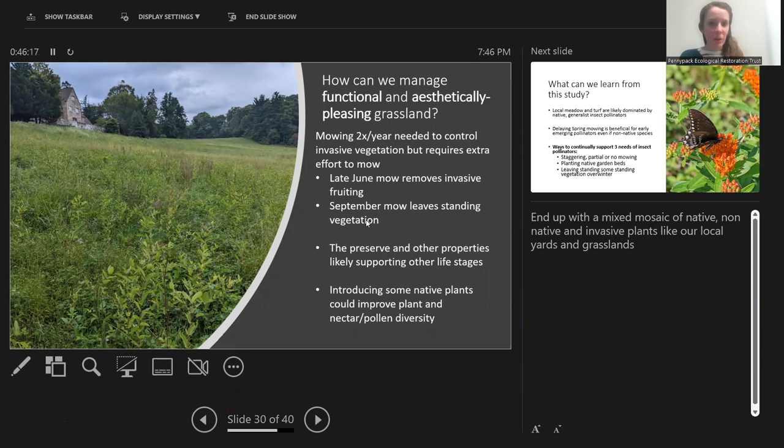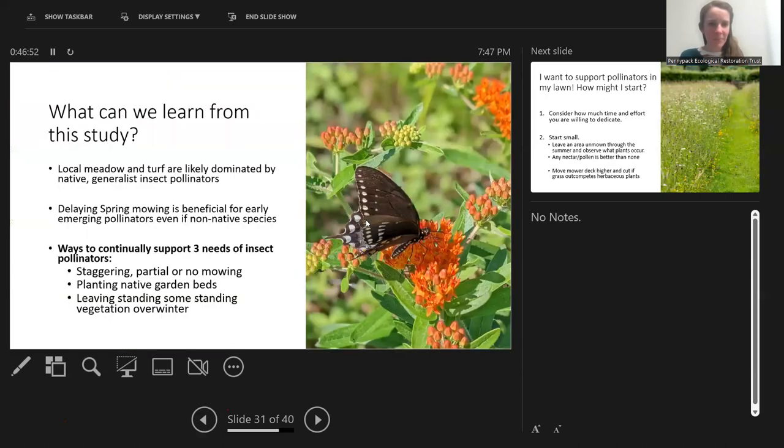I do think that introducing some native plants could improve that plant diversity, but there needs to be a lot of work to tackle the invasive plants first, because I think they would pretty quickly outcompete any native plants that were introduced. And of course, there needs to be a lot of planning to consider the methods first. But my big takeaway will be just like, wow, this is predominantly non-native, and there's a lot of insects in here. So if we think about your lawn, other turf land, it's probably similarly dominated by non-native plants and generalist insect pollinators like we saw.